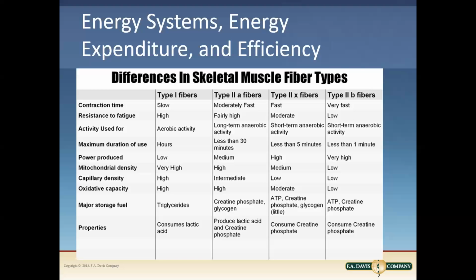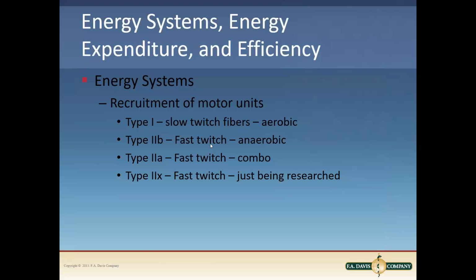Those are the fibers that get you going, right? Your type 2s, on the other hand, are going to be more of your white fibers, but there's type 2As, X's, and B's, right? So when you're looking at these, and we go back up here, your type 2Bs are your anaerobic fibers. And a lot of people are going to go, well, how much of this do I need to know for my boards, Mr. McKeever? You do need to know all of this for your boards. They will ask questions about these. And they may not refer to them as type 1 or type 2. A lot of times they'll refer to them as slow twitch or fast twitch, right?